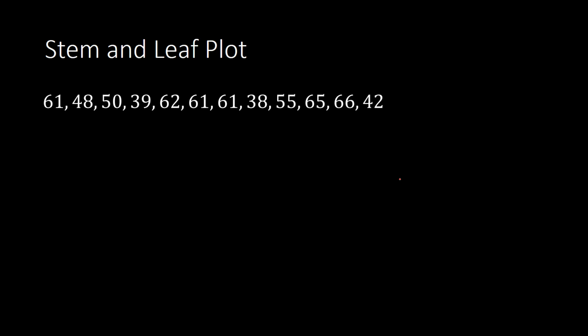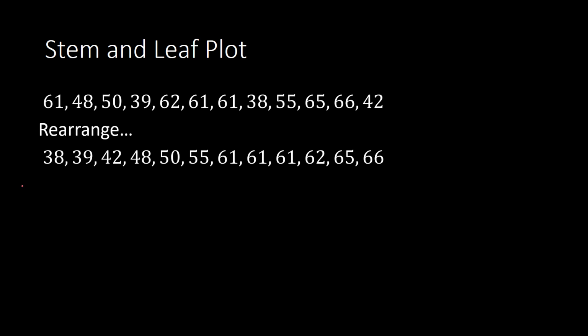A third way that we can show the data is with what we call a stem and leaf plot. So for example, let's say this was our set of numbers. This is not height this time. This can be any other set of numbers that we are collecting. And we are told to write this using the stem and leaf plot. It's not necessary, but you would find it helpful to arrange this in ascending order, where the smallest number comes first and the biggest number comes at the end. So if you rearrange this, you would have this set of numbers.